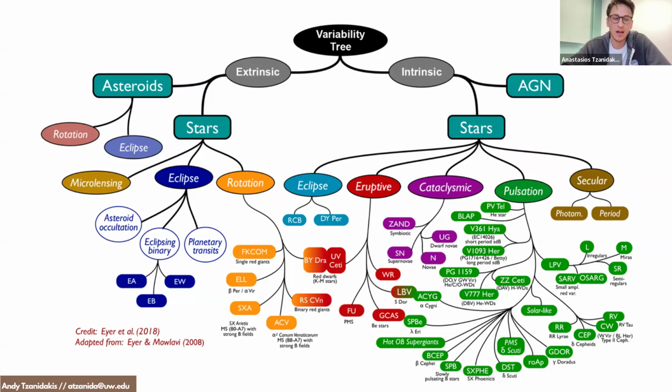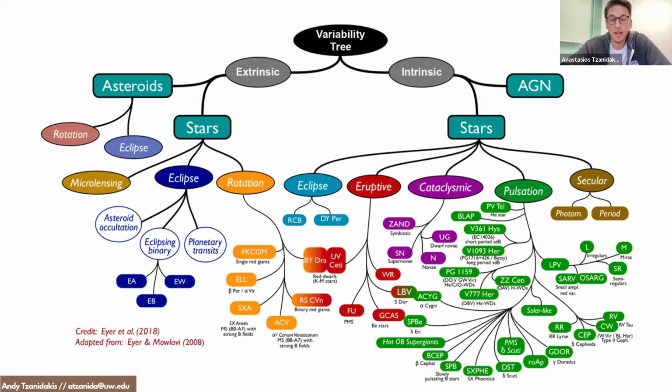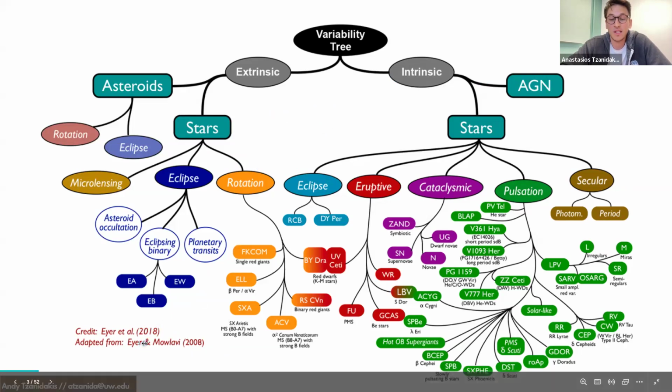Here is a schematic showing the different classifications of different variable stars. There are some things that are extragalactic, like AGN, for example, but I want to focus here specifically on things that are stars. What's really interesting to note is that this was made back in 2018, and within the last 6 years since this plot was made, we've quickly realized that it is outdated.